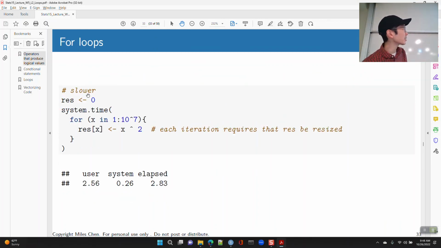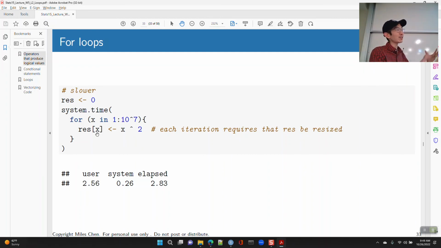Over here, I just started off with a vector that has just one value, and then I could do kind of the same thing for X in 1 to 10 million, okay? And so here I didn't do a seq_along. Here I just said, okay, go from 1 to 10 million. And this takes about 5 times longer, or 4.5 times, I don't know, whatever. About 3 seconds. I mean, this is not a huge difference, but it does take more time. And that's because every time you do this, R goes, oh, I have to allocate more memory, right?